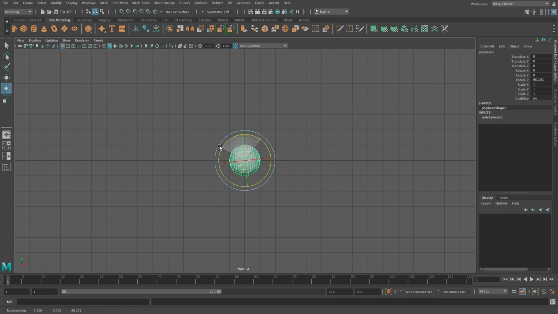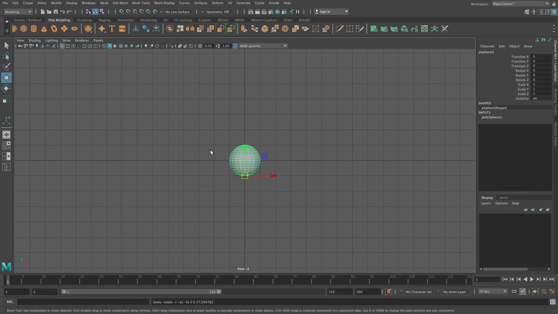So if I move it from right here, notice how the center of the ball is literally right in the center of it, right? But if I press D and then I click V, V is gonna snap the vertex of the pivot point down to the vertex at the bottom of the ball. I let go, right? Notice if I start rotating here, the pivot point is rotating from the bottom of the ball. That's what I want because that's going to be the center of gravity of the ball itself.